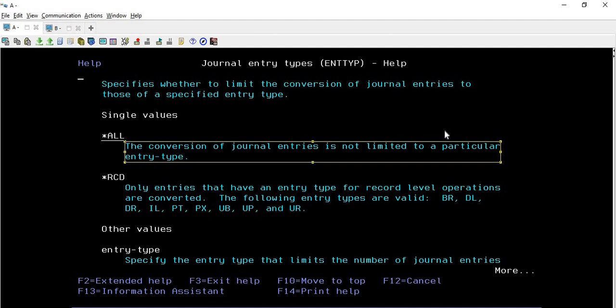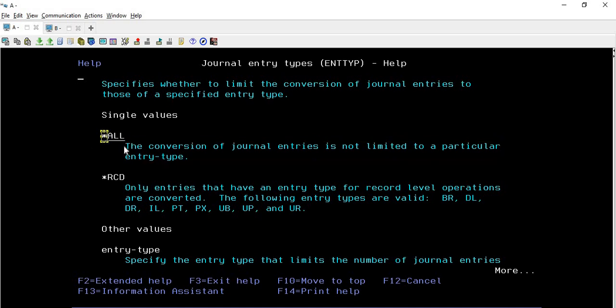So in this case, all the entry types will be populated, and the default option is star all. Whenever we hit enter after providing the journal detail and file detail, it goes with the star all option, and that's why it does not limit to a particular entry type.